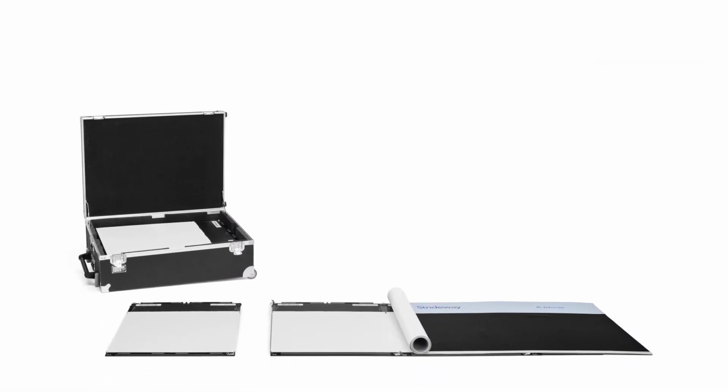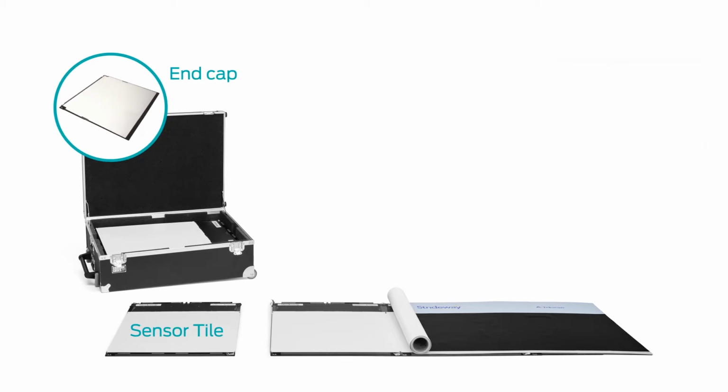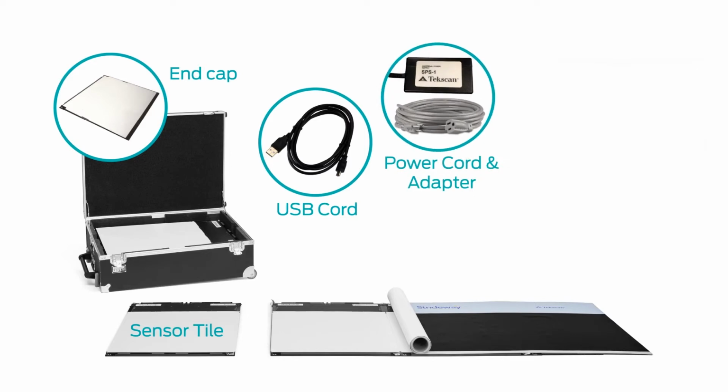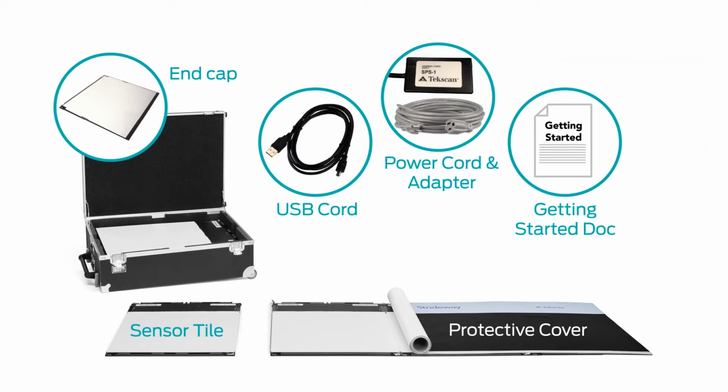This Strideway system contains 4 sensor tiles and 2 end caps, the USB cord that connects your computer and the Strideway, the power cord, an adapter that will connect the Strideway to your power supply, a durable, water-resistant cover, and a getting started document.